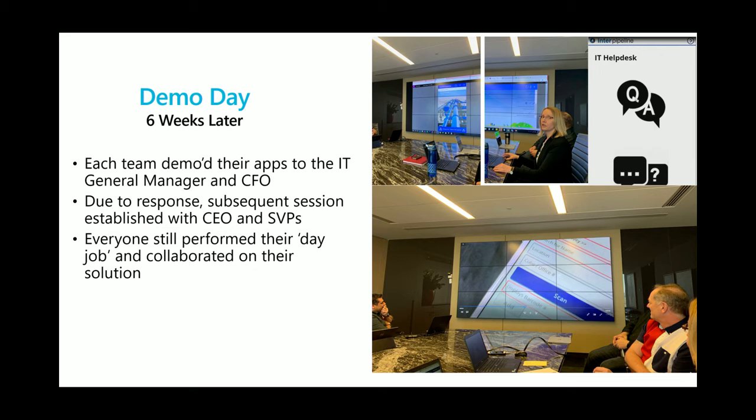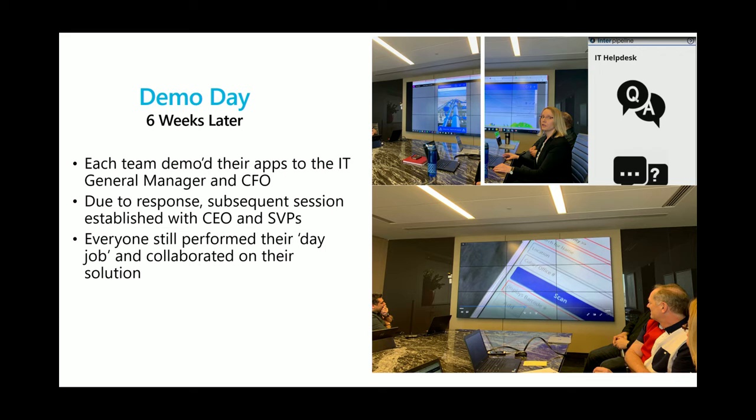And in the first case, with the first cohort, the senior leadership was so impressed with what was done so quickly that they actually brought that up to the senior vice presidents and the CEO of the company, which had never been done before. IT had never demoed products to the CEO in the past. And so naturally, we got a lot of support to go further and to actually dive deeper into the business in order to generate some results.